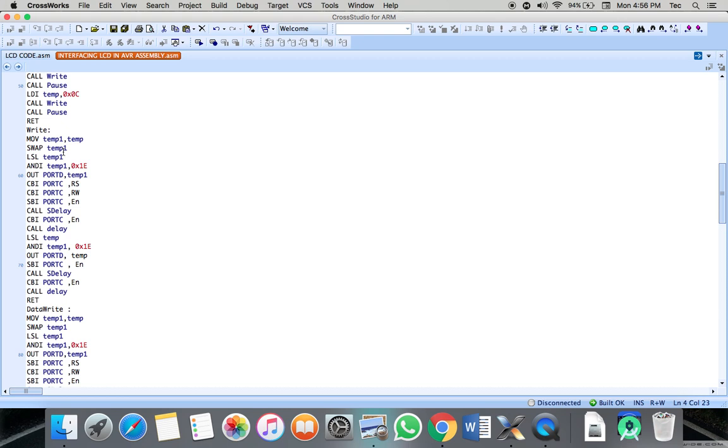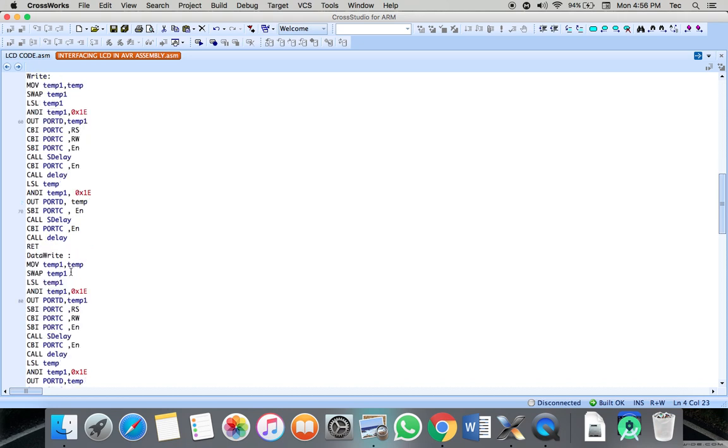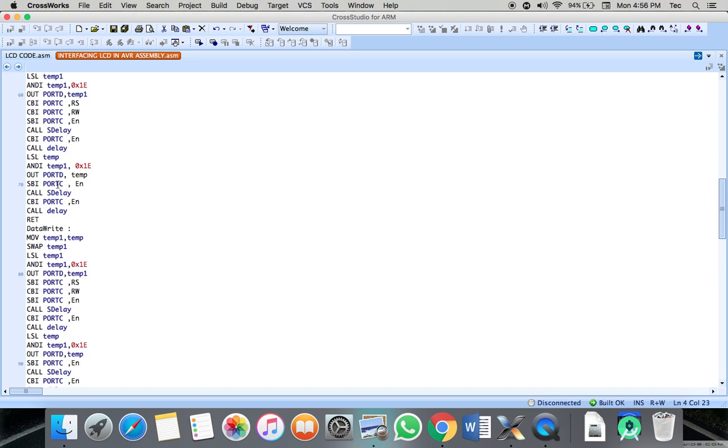So after you do that, so after you do the swap, then you call this andi line, then you load it with temp, then you say and, just like adding a 1 to that.